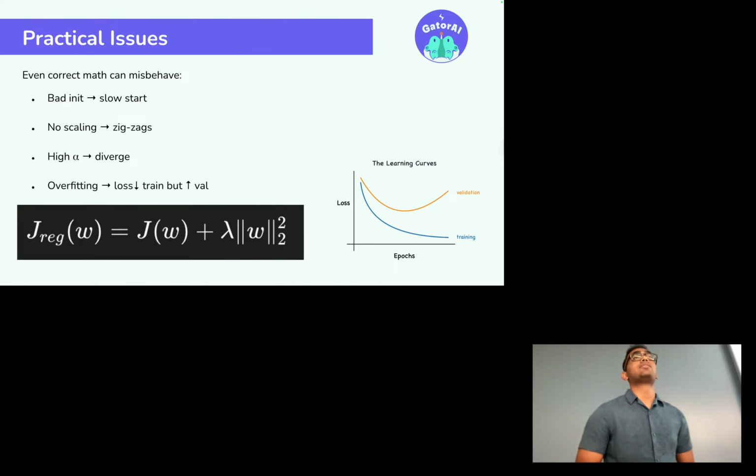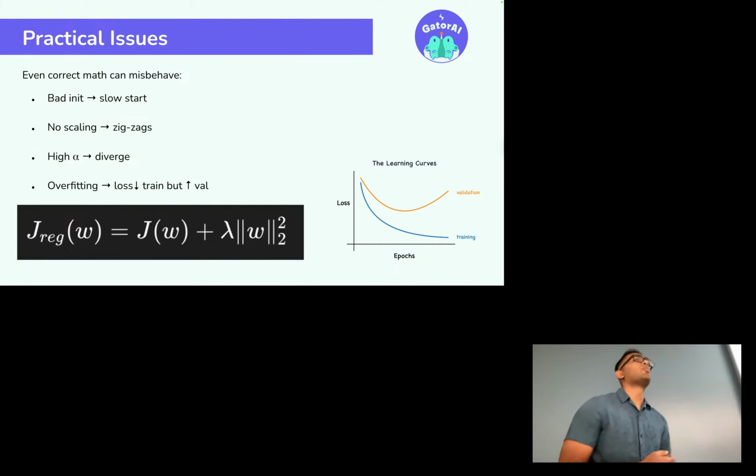The second issue is feature scaling. When you have data sets that have ranges that are extremely high and dominate the entire data set, we don't want that. So those are things we want to account for. Another issue is the learning rate alpha. If you have a high alpha value, your model diverges, and we don't want that. And finally, another issue is overfitting. Overfitting happens when your model is, at the end of the day, memorizing data rather than predicting based on past data. We don't want it to memorize data because at that point, there's no reason for the model in the first place. It's just regurgitating past output.